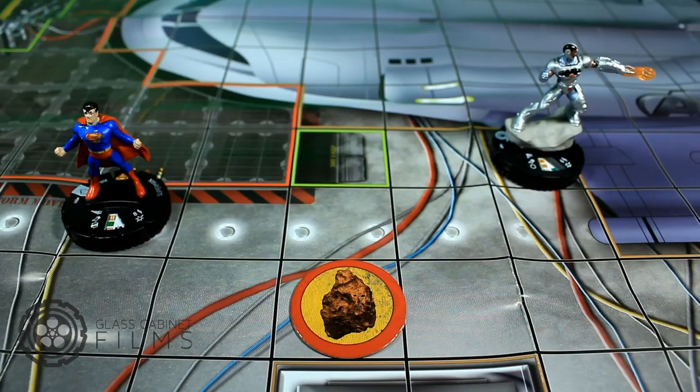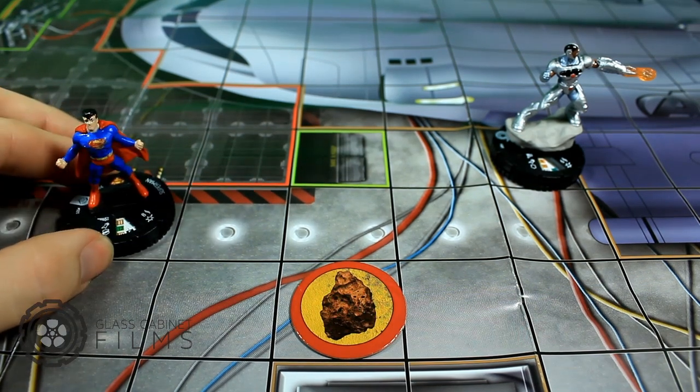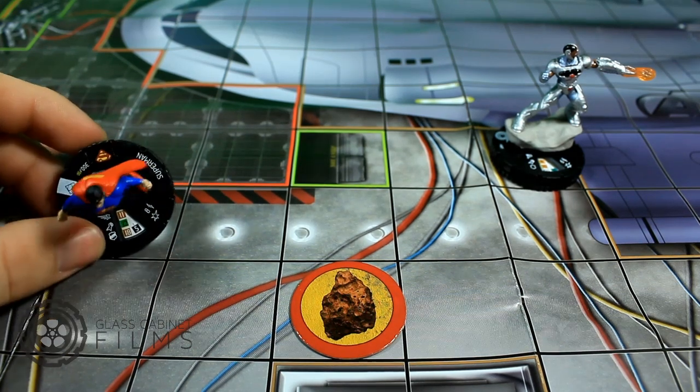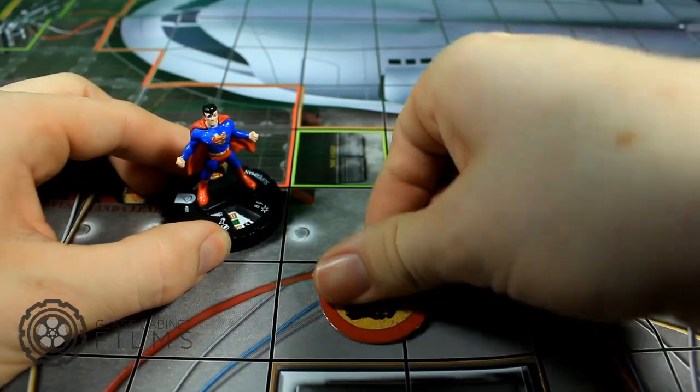Here's an example of using hypersonic speed and super strength. So you have no tokens. You're going to say hypersonic attack on Cyborg. You can move and pick up an object with hypersonic. So you're going to move into a square adjacent to the object. You're going to pick the object up.